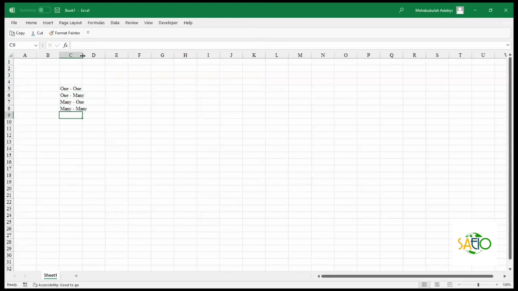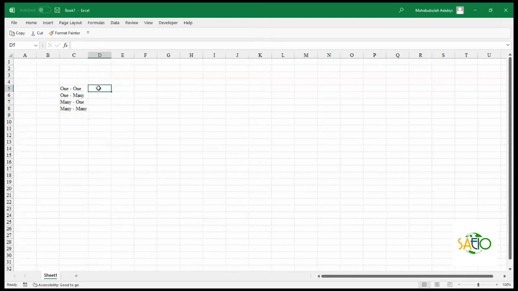Now, one-to-one: fingerprints, ISO code. That is one country, one ISO code. One person, one fingerprint. You can't have two persons with identical fingerprints, even twins. So that is a one-to-one relationship.